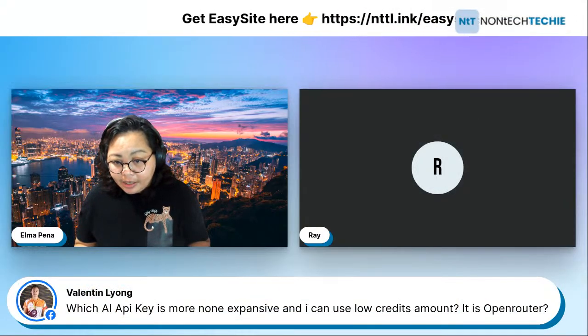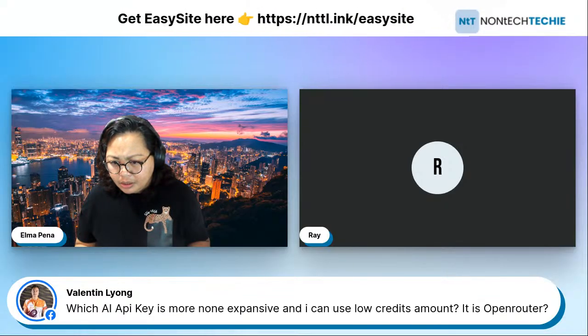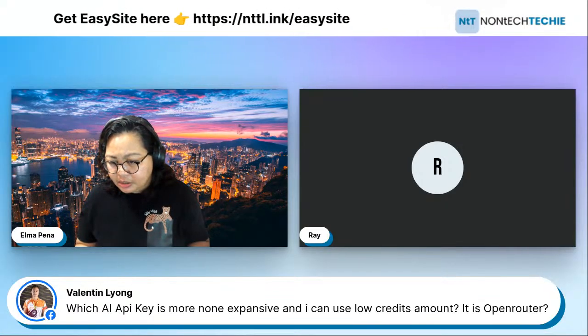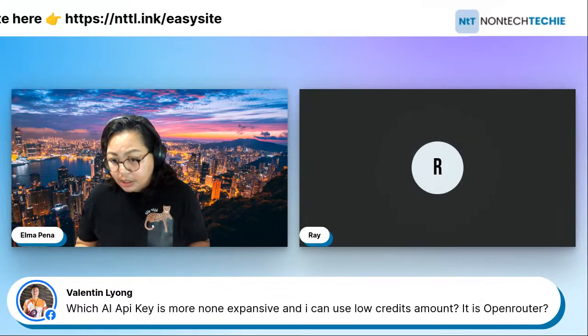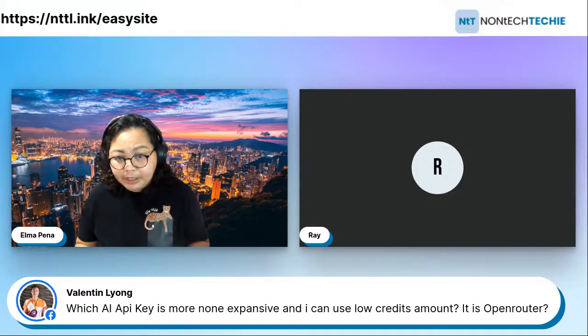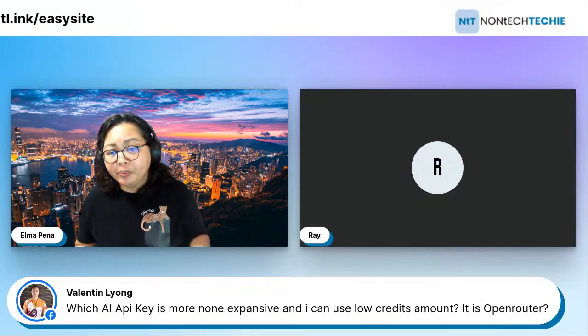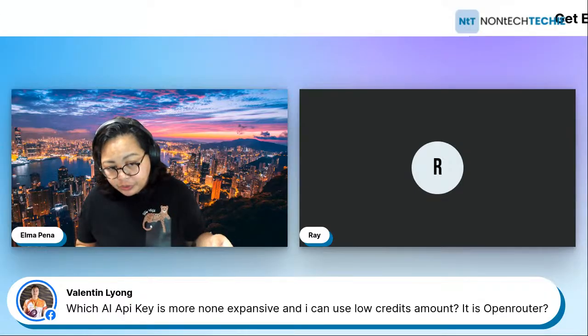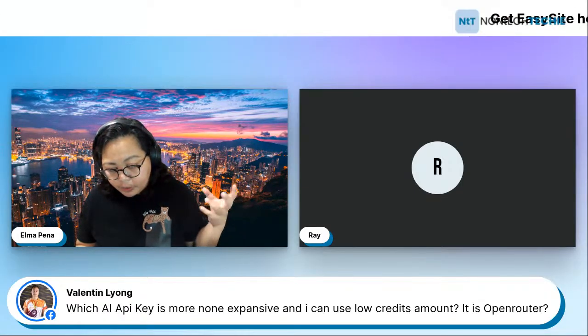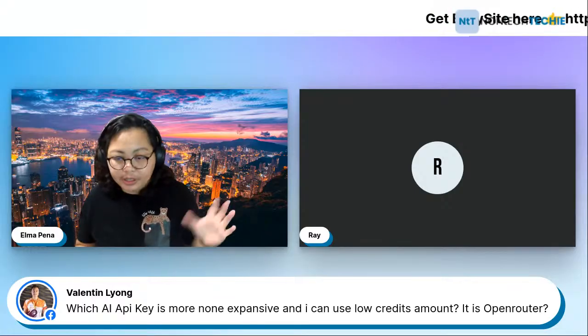Which AI API key is less expensive? How can I use a low credits amount? Is it OpenRouter? Yes, but you cannot bring your own OpenRouter API key. You have to use the OpenRouter API key of EasySite.